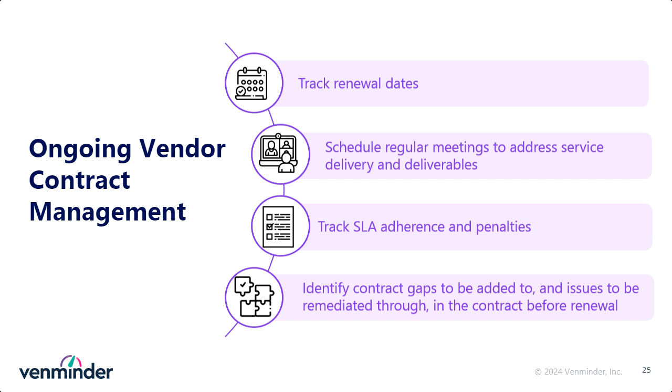And then if you're doing all of these items, you should be able to identify any gaps that might exist, and that could happen along the way with a contract that's been in place for a couple of years, because regulations change, new privacy laws come into place, whatever. So this is a time for you to identify any gaps that might exist that you may need to address with the vendor.